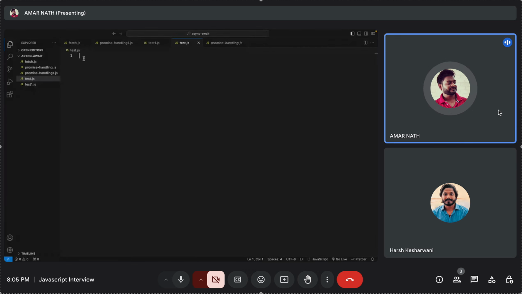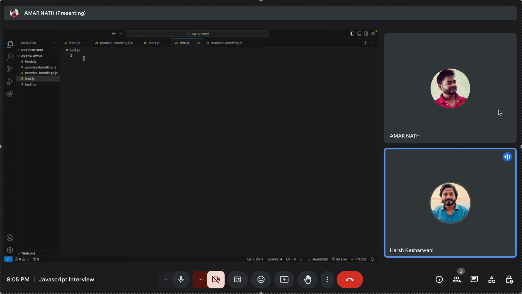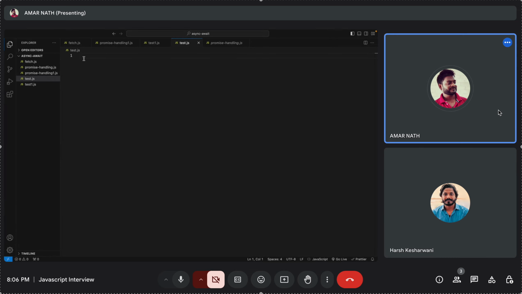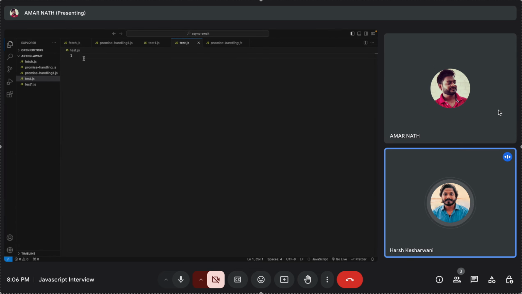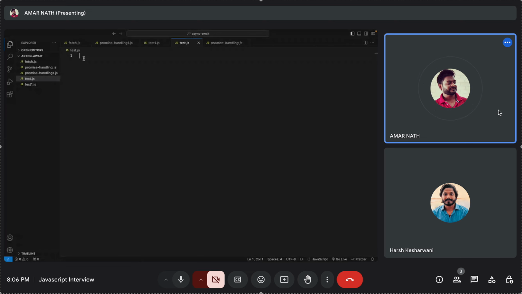You have to create a block first. Any kind of block, if else block, function block. I have a function. This is a function block. Declare a variable using var.